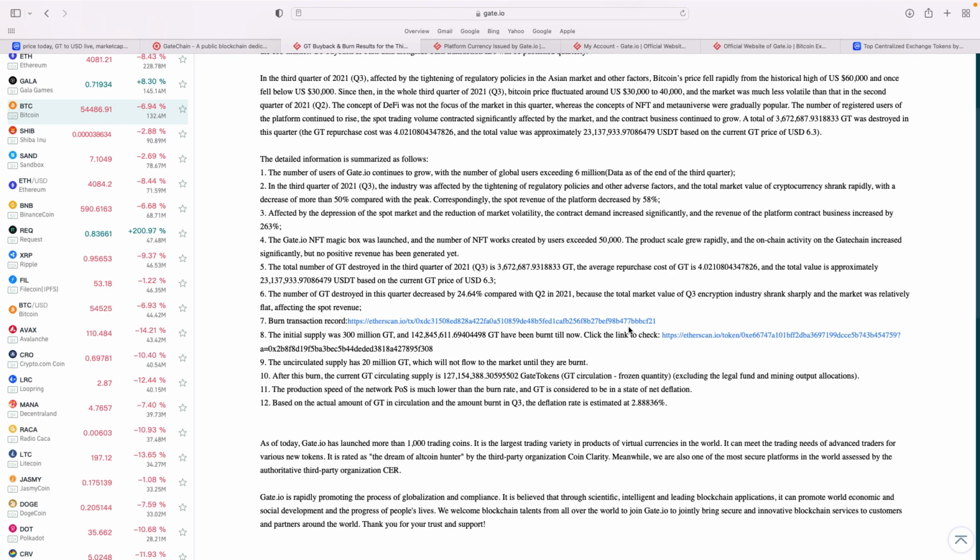If it can destroy this every quarter, you can see how the supply is going to get so low, it's only ever going to be 300 million. I find that actually incredible. Where will this be in a couple of years? Who knows? I'm not saying it's going to be the next Binance. When Binance was launched, BNB was only 10 cents. Looking now, it's over $600. I'm not saying it's going to do that, but as their token is used more than just the exchange, there's huge potential. So time will tell what they're going to constantly develop.